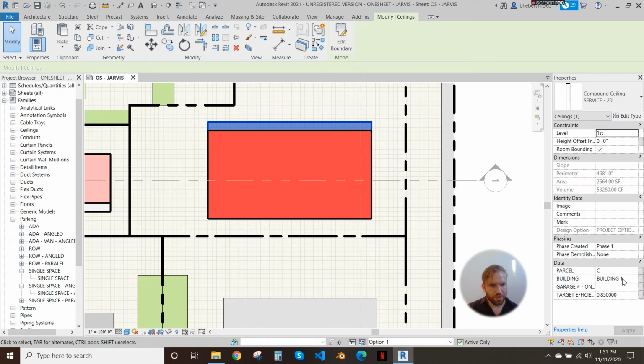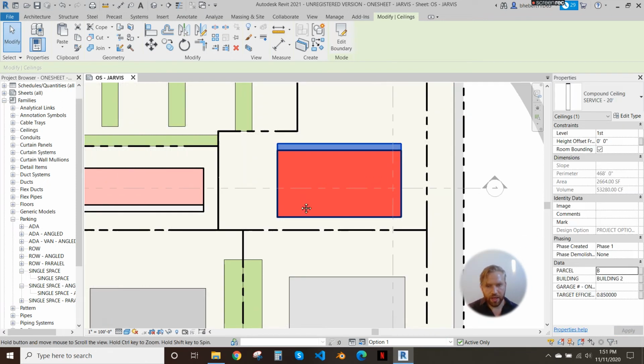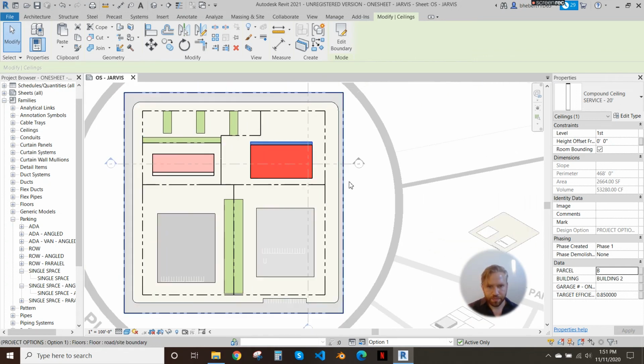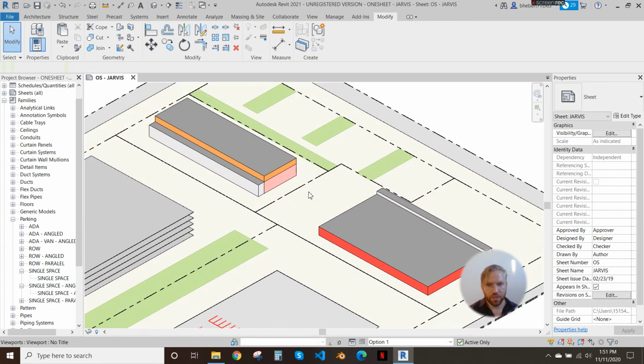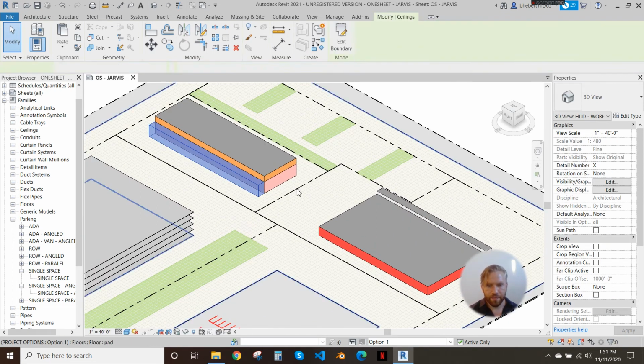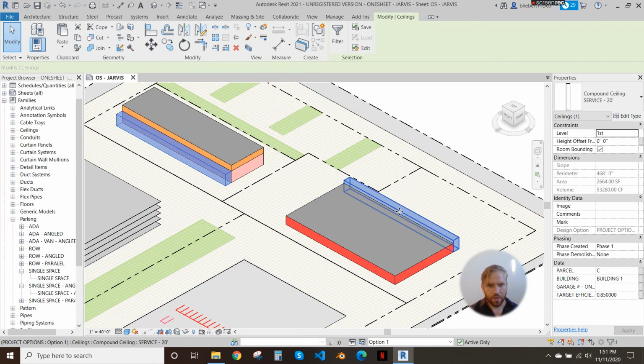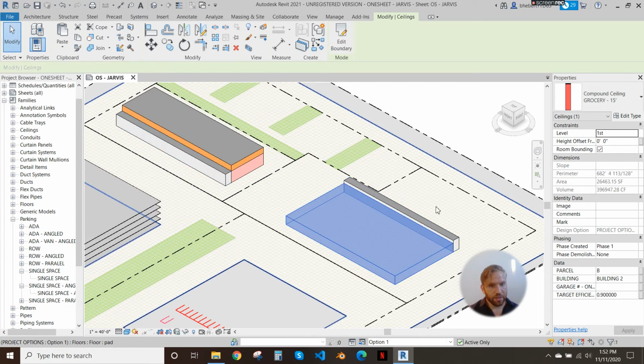I'm going to just copy this over here. And we need to change this to building 2 and parcel B. Making sure that we have that labeled properly. And we need to copy both of these up to the upper levels as well. Well, first of all, we need to change this, right?